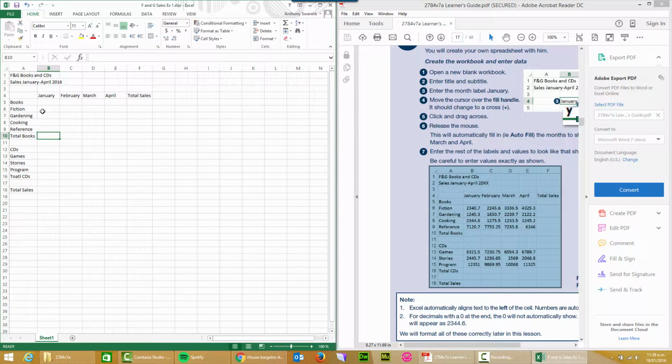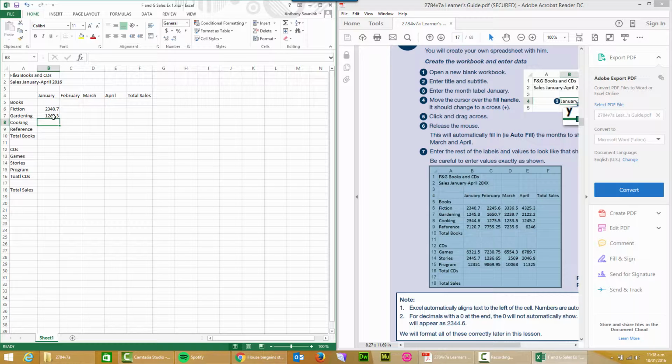Now, we need to put some numbers in, so simply click in, I think in this case, B6, and just start typing the numbers in. The numeric keypad on the right-hand part of your keyboard you might find easier to use when you're typing numbers.